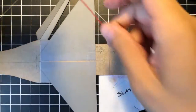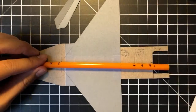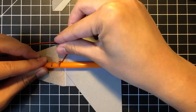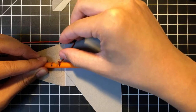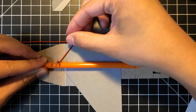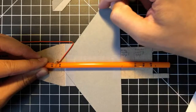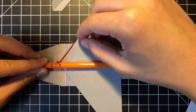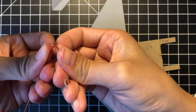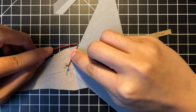But I guess we could look at this and see if it works. Neutral is right here, right? Our slat is right about there. Draw a straight line, right? This is good. Right, and then this is gonna bend over here and then do its own thing. But for the most part, this looks great. Maybe a little bit more, to really match that shape.